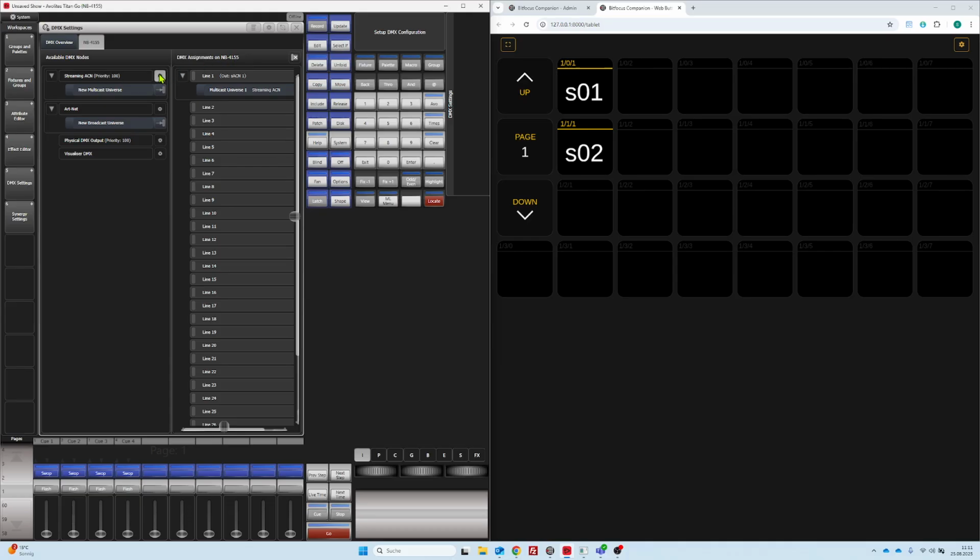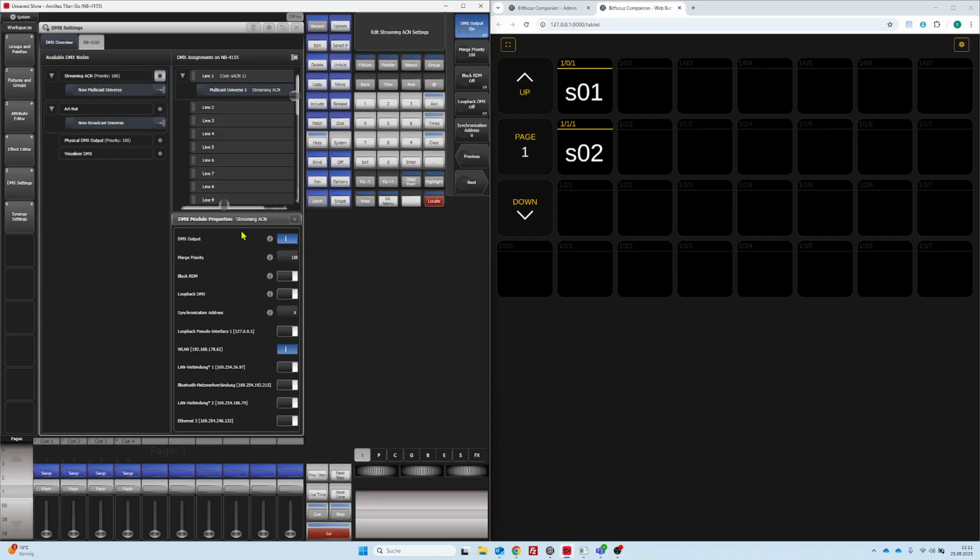And it very much depends on the settings here. You see the DMX output is enabled on streaming ACN, and it is enabled on Wi-Fi. We could even enable it on loopback, and then maybe we have a problem.